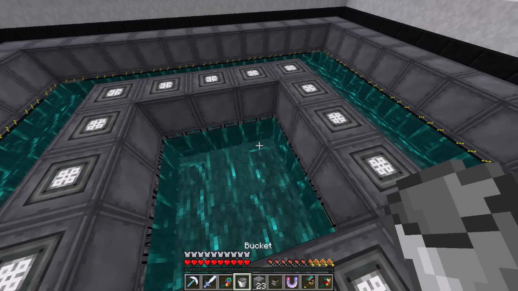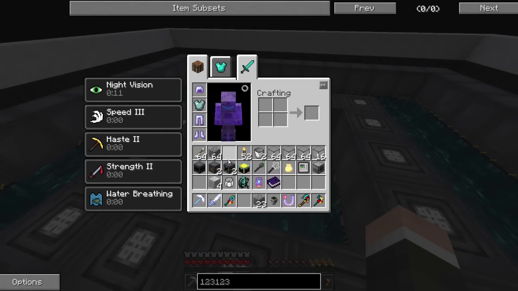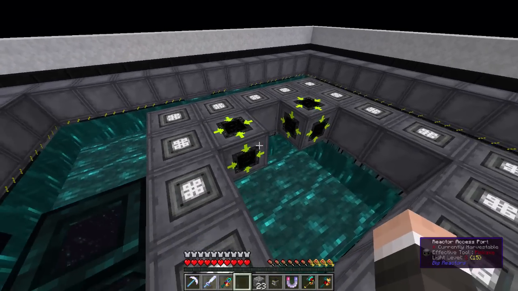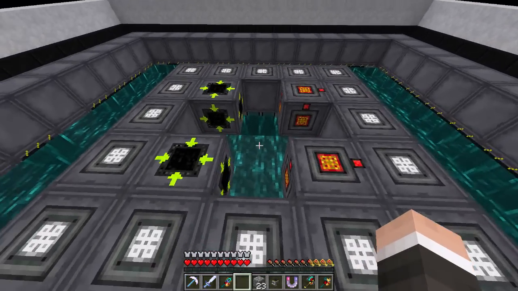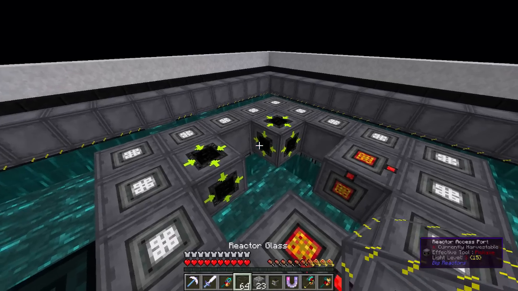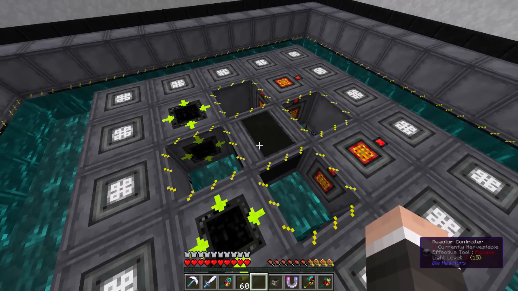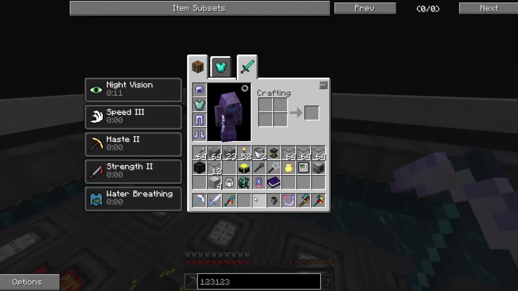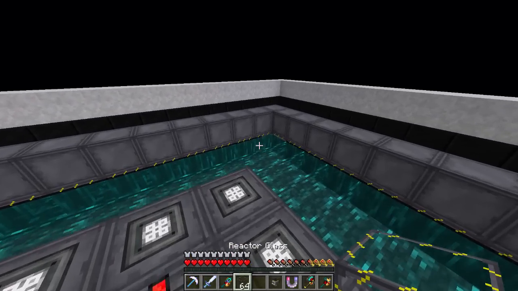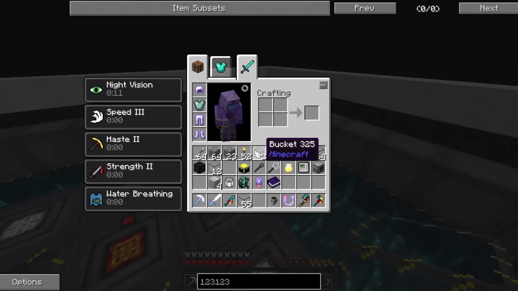Let's see. One there. Looks like we need one over there. Aha. All right. So now I think what I'm going to do is we're going to have the access ports up here along with the power taps like that. And then the rest of this is going to be glass. And then, aha, that guy, blam, right there. Oh, yeah, we're good. Okay, give me that and that. Oh, nope, I need that. Thank you. All right, and we will get this filled in, and everything will be glorious.